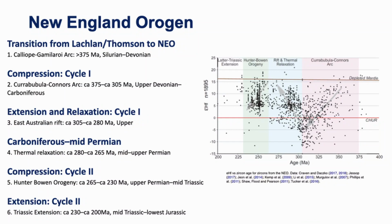Kim Jessup put together this sort of happening diagram trying to show the evolution of source materials into this. Some of the data is a bit iffy, but a lot more work is going to be done on that space of characterising this, to see whether a lot of it is continental remagmatisation of older continental materials or new addition to the crust with the building up of crust during those magmatic cycles.